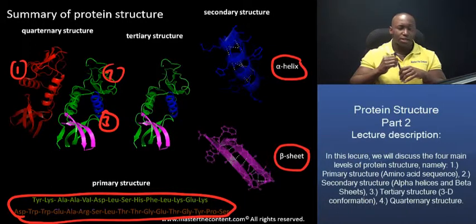Now, obviously, a lot of the stuff we talked about here would make a lot more sense if you watched the amino acids lectures which preceded this particular lecture. So if you are a little lost as far as some of the things I was talking about, especially in regard to the primary level of structure when I'm talking about amino acid sequences, just revisit the lecture on amino acids, and you'll get a much better understanding of the same.